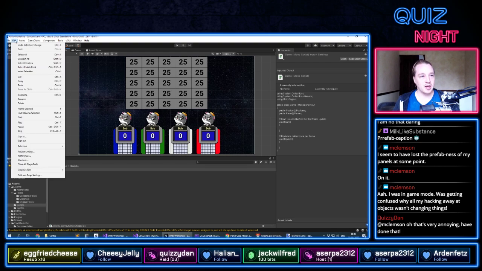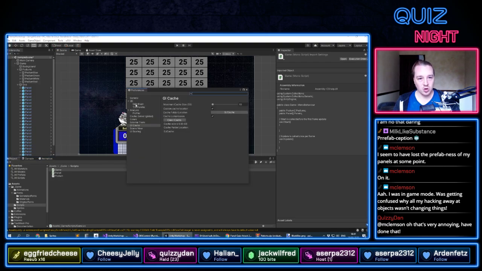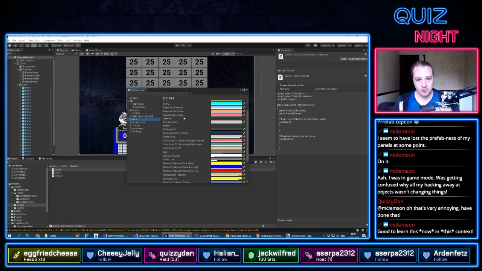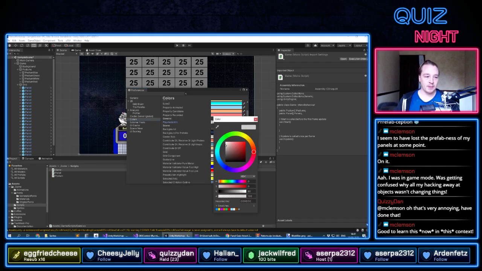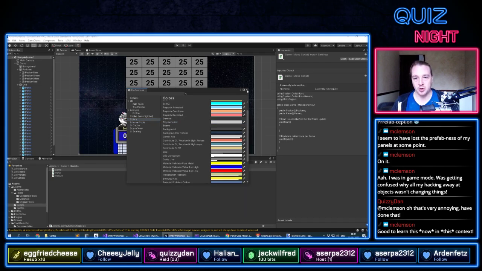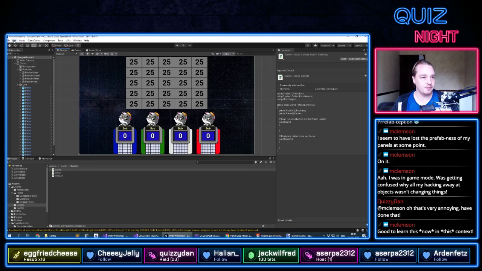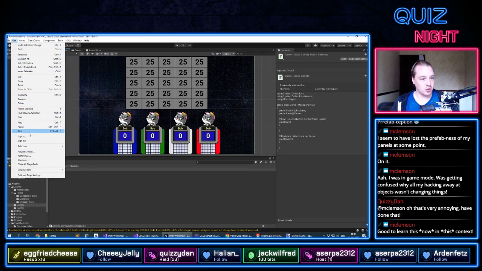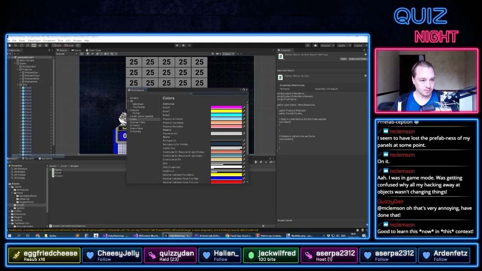Is there an option these days? There was certainly an option before where you could change the color of the editor based on the mode. And what a lot of people like to do, here we go, play mode tint. What a lot of people like to do is change the color of play mode so it's really obvious. So let me just show you how you get to that again. If you go to edit, you go to preferences, and you see this preferences section. If you go to the colors section on the left, you'll then see this option over on the right called play mode tint. And that is the tint color that is used on the entire editor to show that you're in play mode.